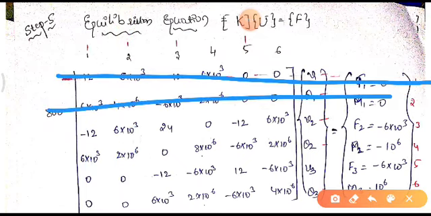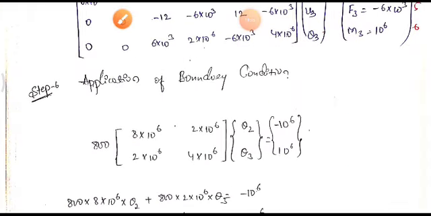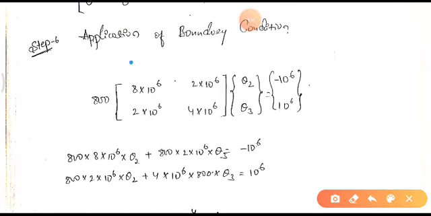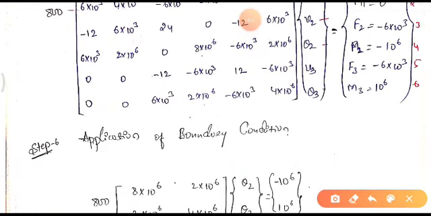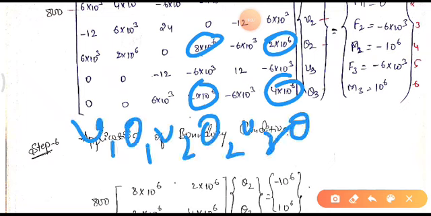So we are left with only these data, theta 2, theta 3 here, and here we have M3 and M2. Those are the left out equations which we have written. Once we eliminate rows and columns, we will get this matrix. Here 800 we have taken common, again we are left with this one and this. Here 1, 2, 3, 4, V1 theta 1, V2 theta 2, V3 theta 3, right?